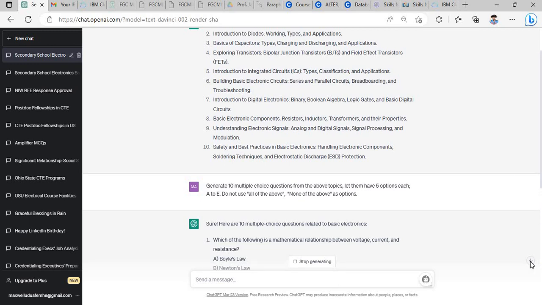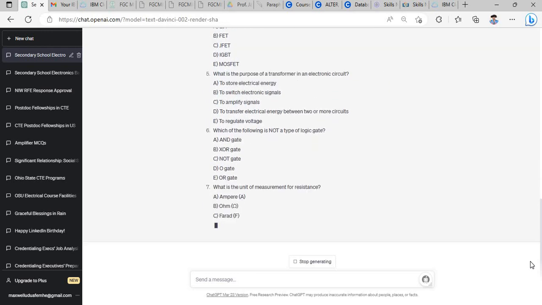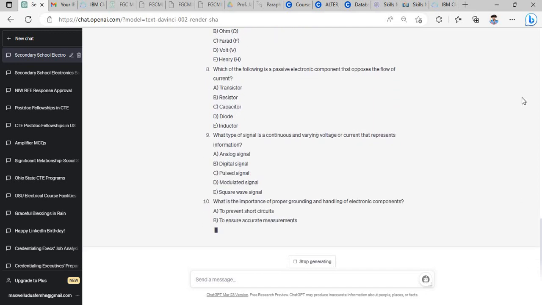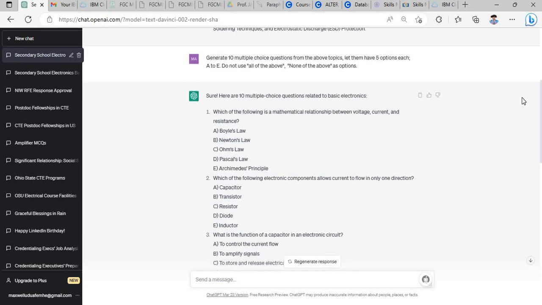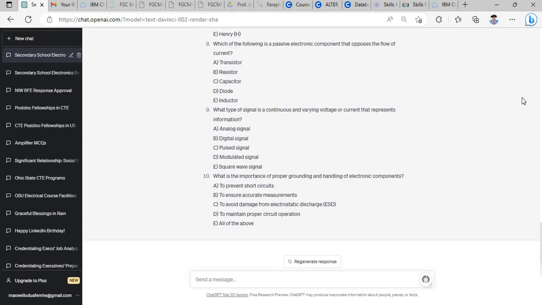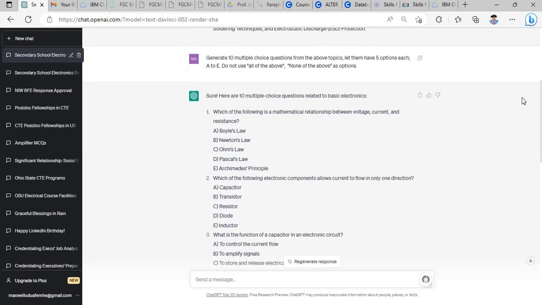Now you will see that it's going to generate 10 items from each of these topics. It has finished for the first one. Okay, what did I say? I only asked it to generate 10 items from all of these topics.